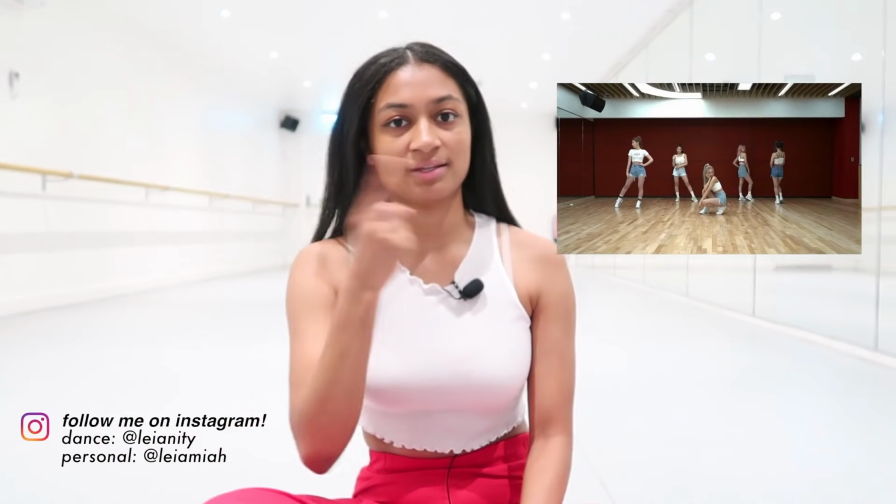So when I learned this dance, I referenced this video right here. It is the official dance practice for ITZY's ICY, and I am following Yeji throughout the entire song. Apart from the very first chorus, you'll see that some of the members are doing that and some of the members are holding the other member's shoulders. That's the only bit where it's a little different. You'll see what I mean when I actually teach it.